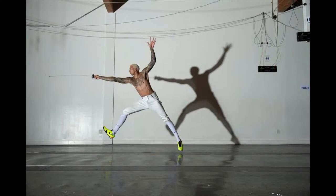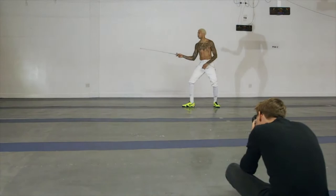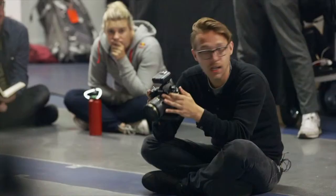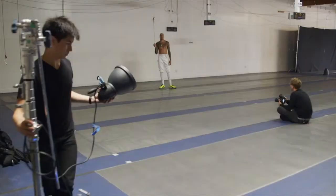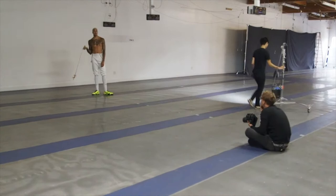Cool. Let's go back, do it one more time. And whenever you're ready, sir. Good. Let's move the light over to the other side. Again, I'm still having the issue with the sword going into your arm a little bit. Into my arm, you mean? You mean the shadow going into my arm? Yeah. So it's just a weird, awkward shadow, basically.